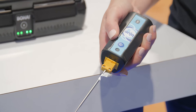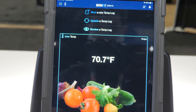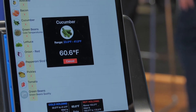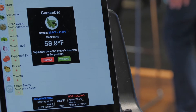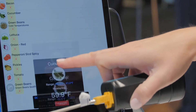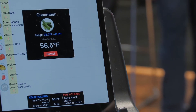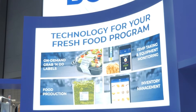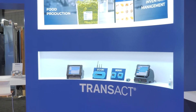In addition to labeling, we also have our temp taking and equipment monitoring application. The BOHA temp application is the easiest way to record all of your food temperatures. Simply connect your Bluetooth probe to the temp application and begin recording. The BOHA temp application will even provide you with corrective actions and alerts if something's out of range. Then all of your temperatures are stored in HACCP logs and in the cloud for at least three years, so you can easily grab them whenever an auditor comes.